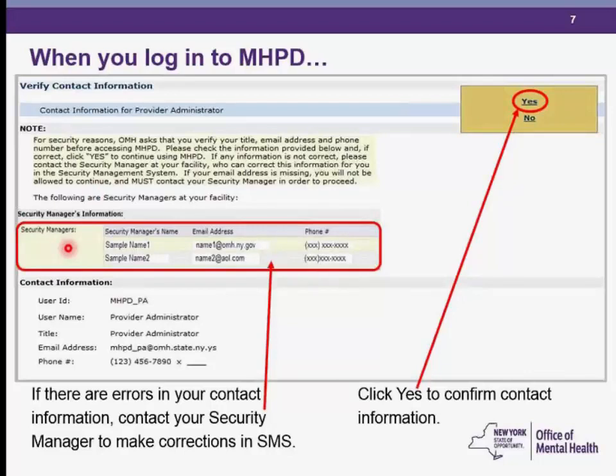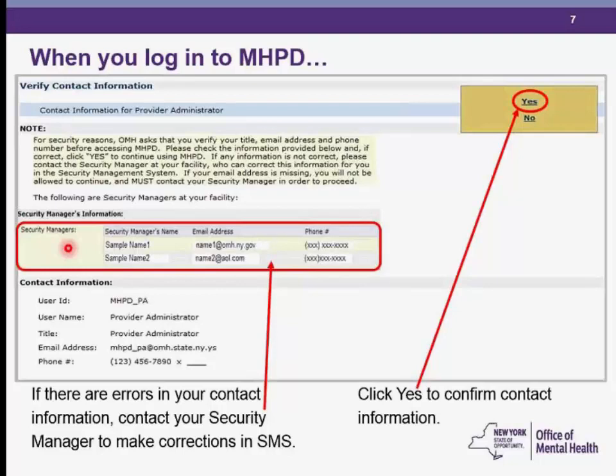You will be taken back to the page where you click the MHPD menu bar. Your security manager can go into the security management system and update your information, a process that takes only a minute or two, and then you can get back in after the system refreshes, which is about every hour. So if your security manager makes any changes to your information, you're going to have to wait 1 hour before attempting to enter the application.